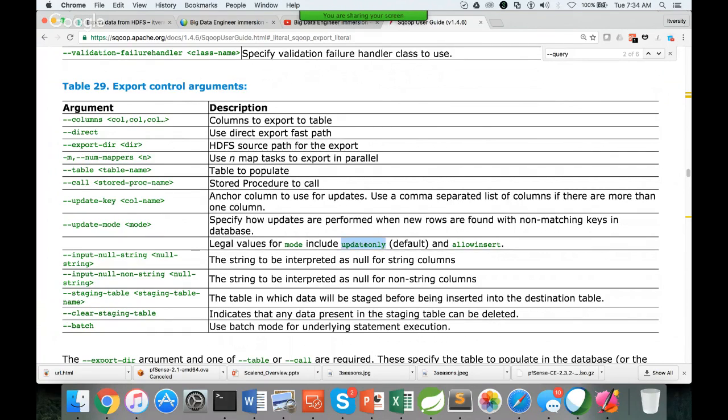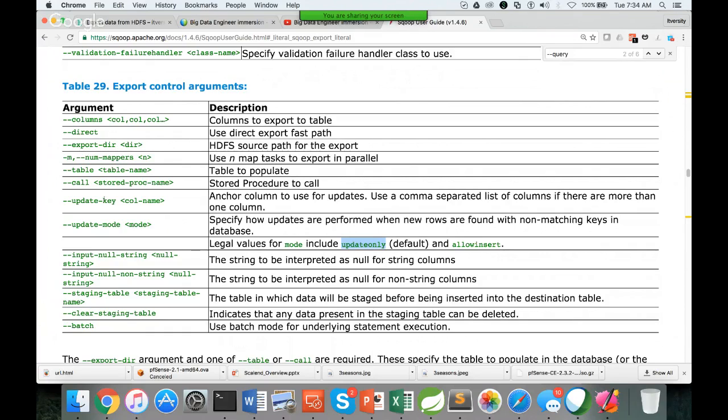For all the other databases, it doesn't make any sense. There is only update only mode, which means that if the key exists on which you are trying to load the data, it will run the update command. But if you specify update key to update the data and there is no record, it will not insert.